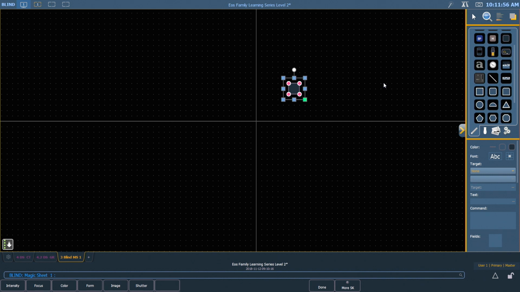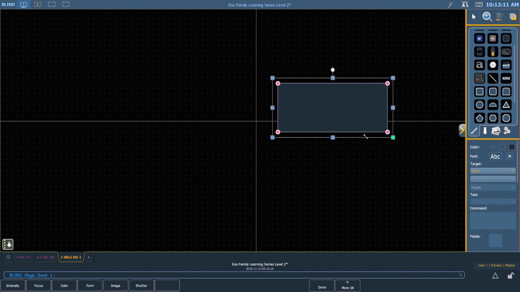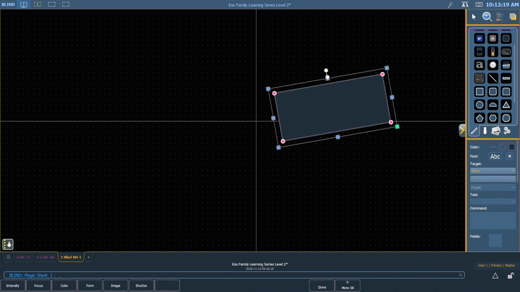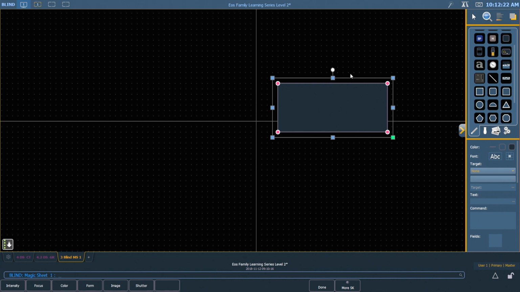And you'll notice some familiar looking handles. All of your blue handles allow you to stretch an edge of the object any way you want. Your green handle allows you to do proportional stretching, so it will lock you into the same constraints. Your white handle allows you to rotate objects. And finally, some objects have pink handles, and those are point handles. So those allow you to actually change the geometry of the object you've inserted.